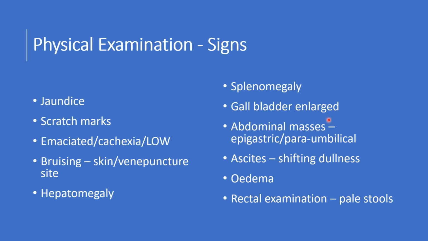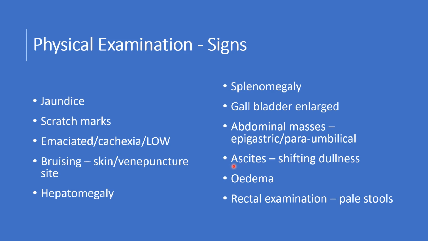Gallbladder may be enlarged, especially when tumor is the cause of obstruction of the bile ducts, in keeping with Courvoisier's law. You must carefully palpate the abdomen to look out for abdominal masses, especially in the region of the right hypochondrium and epigastric region, where the gallbladder may be palpable, and also in the lower epigastric and right paraumbilical areas where pancreatic tumors may be palpable.